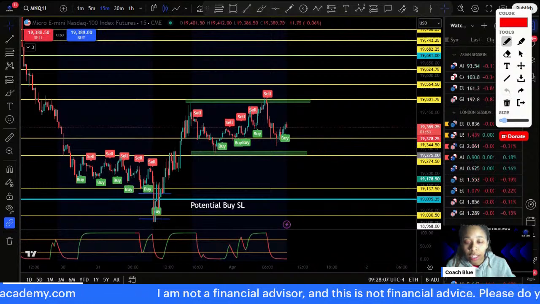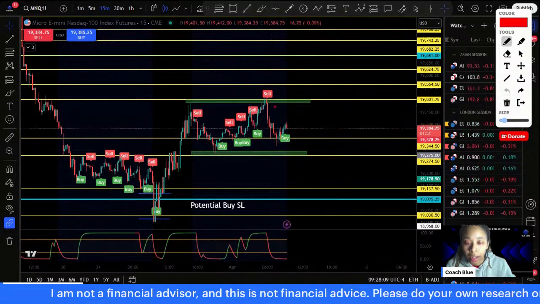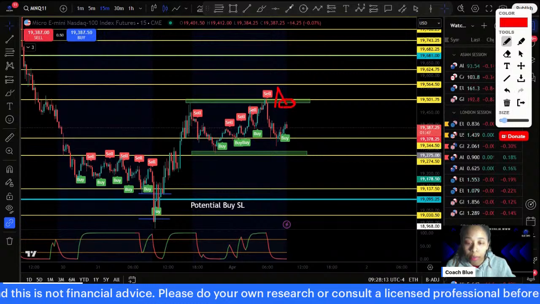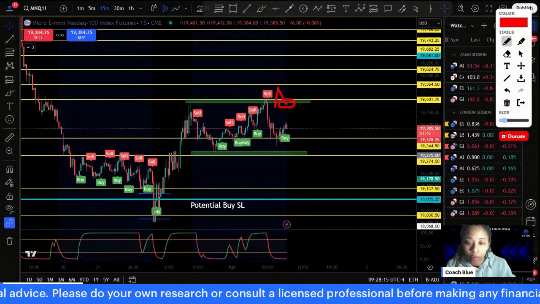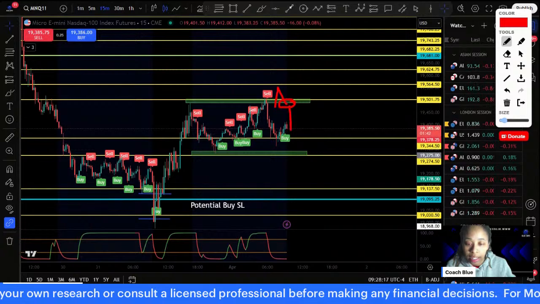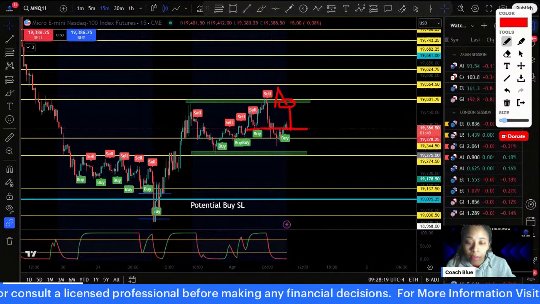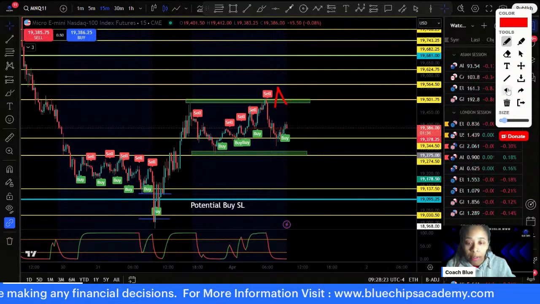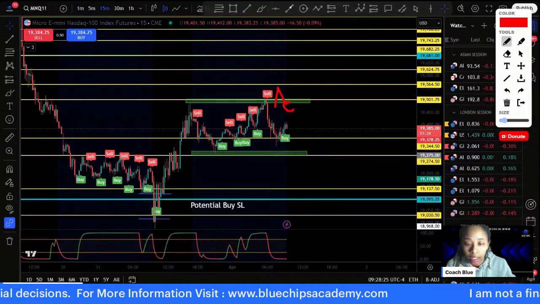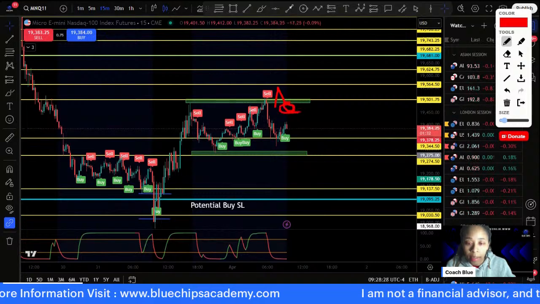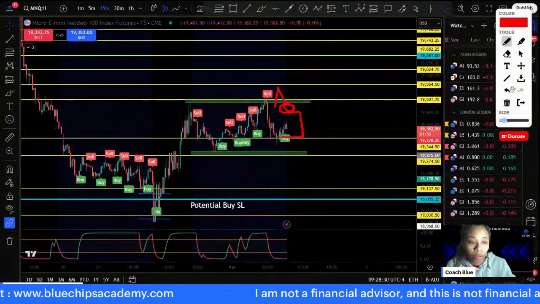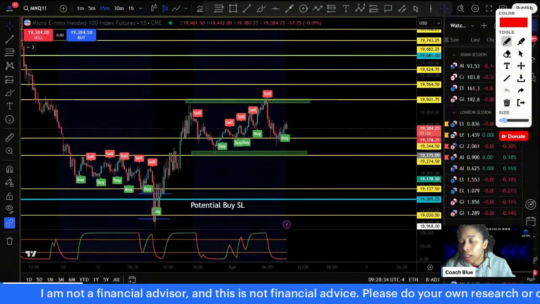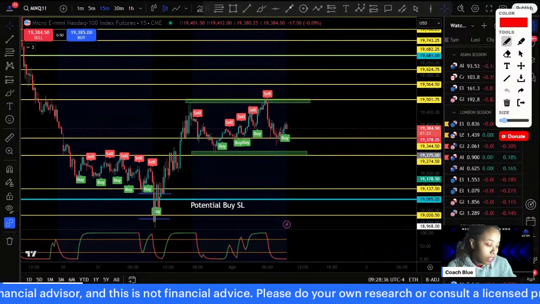Now, if we get a BPC rejection, meaning we might get a false breakout and we come back into the channel, we can look for a possible sell, depending on how far that sell goes. If it comes all the way down here, then I probably wouldn't take that because it's too close to our next key level. But if we get our sell and we're in this area here, that's okay because now the distance is worth the reward. That's what we're looking for when it comes to our market analysis for today.